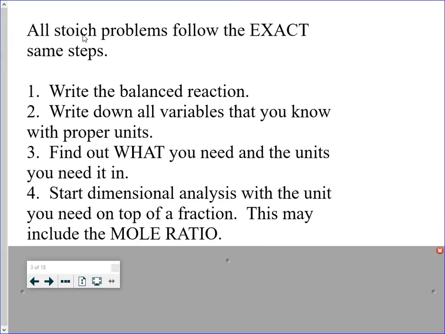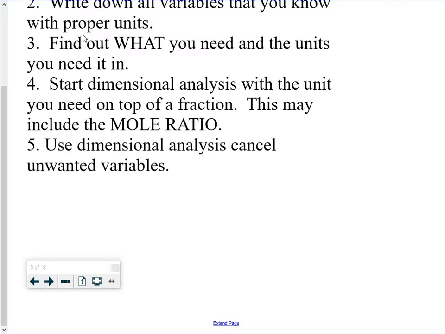The other thing is you probably for every question you're going to need that fraction of mole ratio because we're always comparing 2 substances. So that little video from Thursday, that's why I showed it to you guys, because I'm going to assume you've watched that, and when I say this is the mole ratio, you'll know what I'm talking about when we're comparing 2 substances. Okay. And lastly, we've used dimensional analysis or unit analysis before. We're going to cancel out everything we don't need until we wind up with the thing that we do.